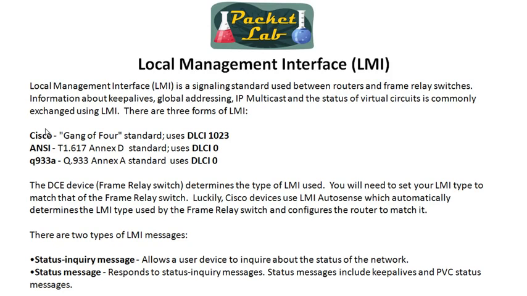It sends out one of each of these. It's going to say, I'm going to send out Cisco LMI, ANSI LMI, Q933A LMI, and whatever the frame relay switch answers from and says, hey, that's what I speak, that's what I'm going to use. So it's going to dynamically assign that LMI type to your interface. And on recent versions of IOS, LMI AutoSense is the default.